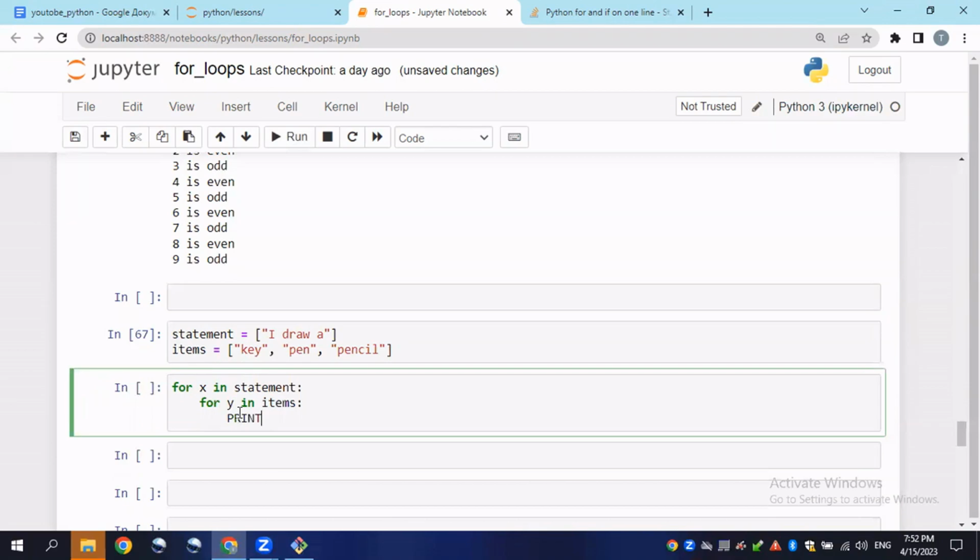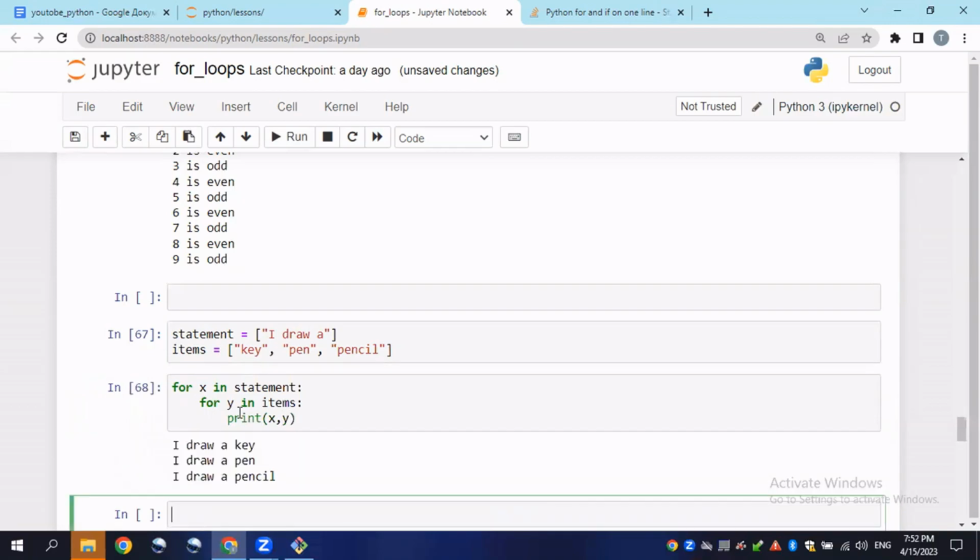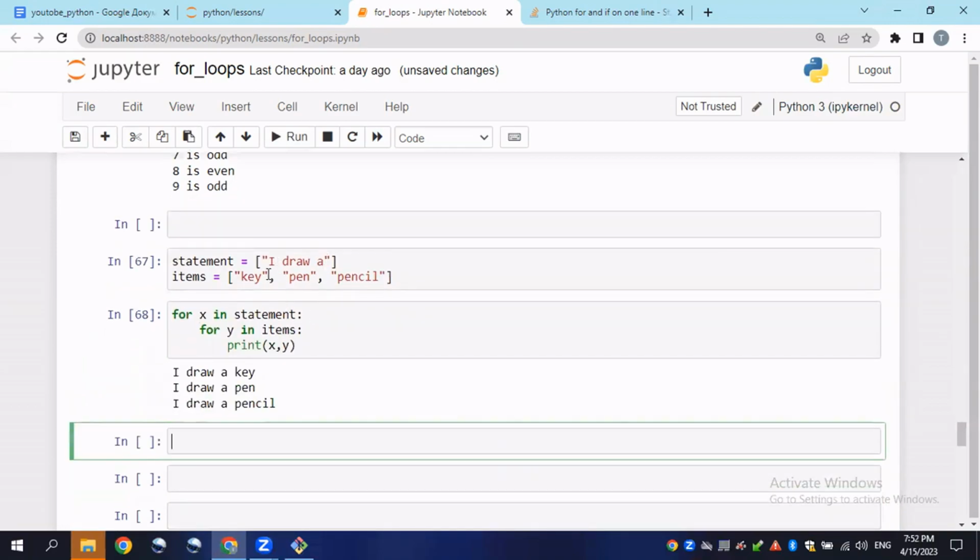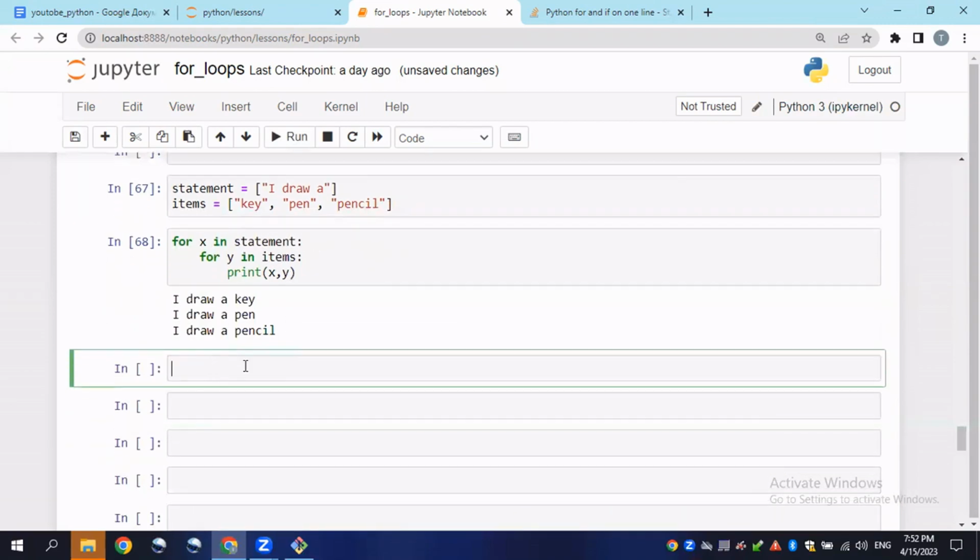Print x and y. Click enter, you could see that this string will print out each time for each element here. I draw a key, I draw a pencil, I draw a pen here, does not matter.